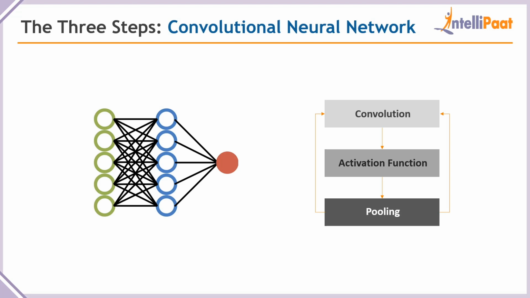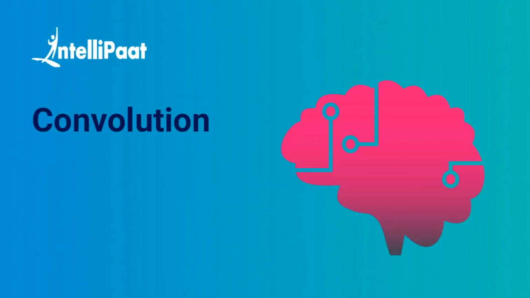Now, coming back to the 3 important steps of what makes a convolutional neural network what it is. First step involves something called as the convolution, and then we have something called as the activation function. After the activation function has been performed and has been worked on, then we have something called as the pooling layers. Well, if you know what all of these mean, again head to the comment section, do let us know what you think about each of these layers. And of course, if you do not have an idea of what these mean, do not worry, I'll be covering all 3 of these concepts in the coming slides.